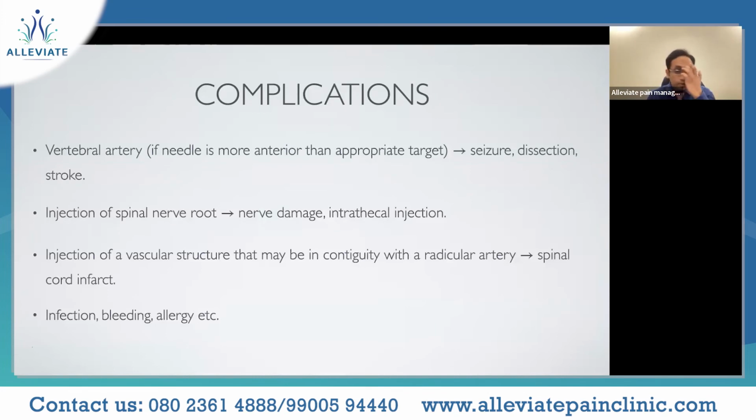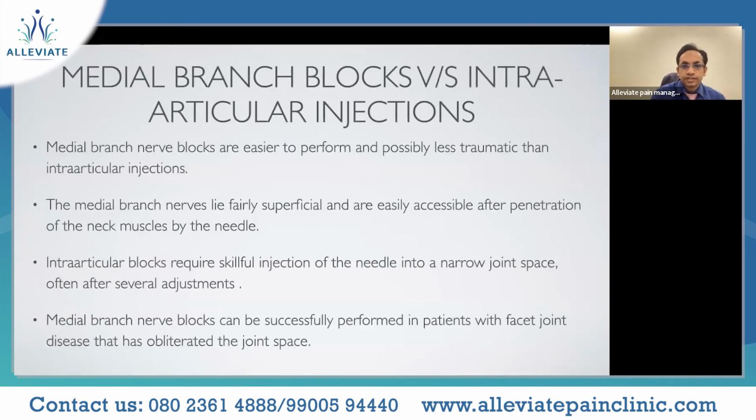So remember, there are complications we always have to keep in mind. What are the complications? Vertebral artery involvement. The needle goes and hits the vertebral artery. The patient is going to have a seizure on the table, stroke, etc. Injection into the spinal nerve root can lead to nerve damage, intrathecal injection. Again, spinal cord infarcts, infection, bleeding, allergy, etc.